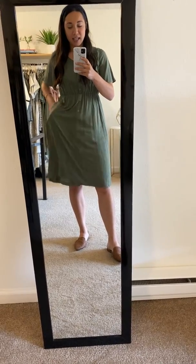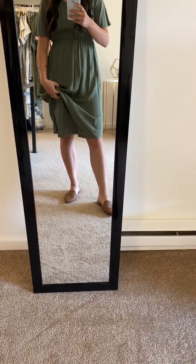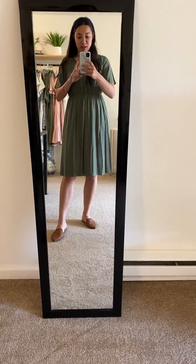The Aria dress has pockets. Yes, it is lined and it is just a really light fabric, really breathable, really nice for spring and into summer. Has a nice sleeve. These top buttons are functional and then these ones from the waist down are not. It's an elastic waist. Best part — it comes in extra small up to an extra large, so plenty of sizes on this one.